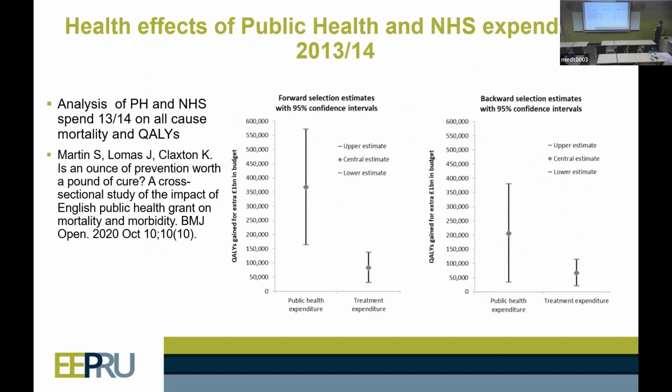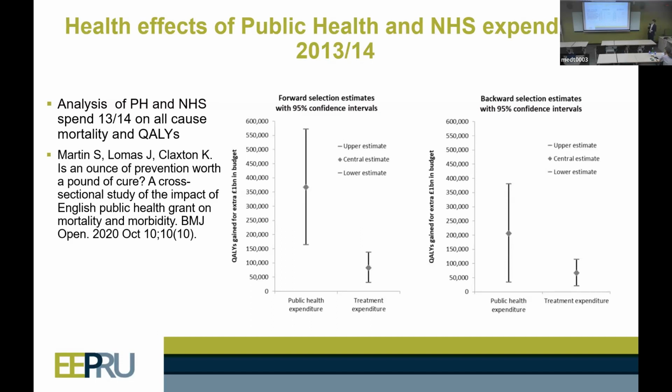We started then to look at the analysis outside of the NHS. We looked at public health expenditure, and we had to use an instrumental variable approach for this as well. And for this study, it's very similar. So the public health budget also follows a formula, and we're able to separate that out into exogenous and endogenous parts and just use the exogenous parts as the instrumental variables.